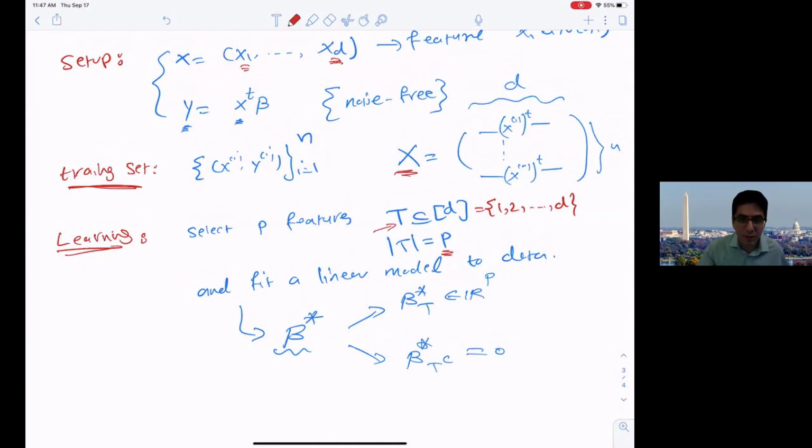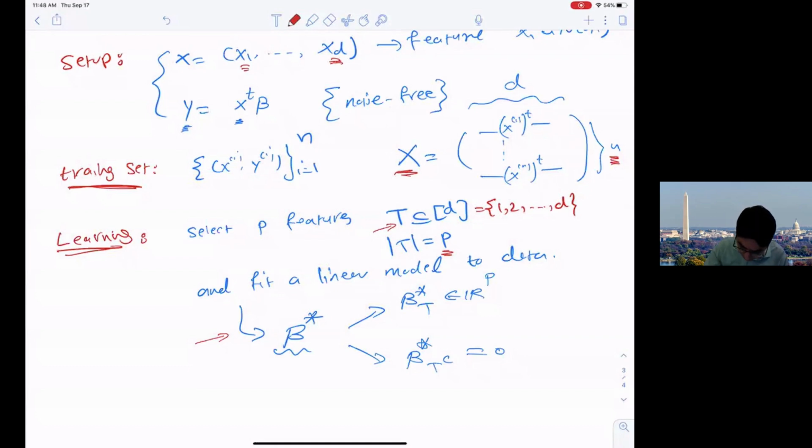Sure. All right, so the question is, how do we achieve over-parameterization here? Great question. So what is the number of samples I have here? The number of samples is N. And the number of parameters that I have in my linear model is P, right? So comparing P with N is going to determine if I'm in an over-parameterized or under-parameterized regime. If my P is larger than N, then potentially I can achieve a very small error. If my P is smaller than N, I'm going to be in an under-parameterized regime. Note that here P can be smaller than D, the number of total features, but if your number of samples N is small, then you are still in an over-parameterized regime.